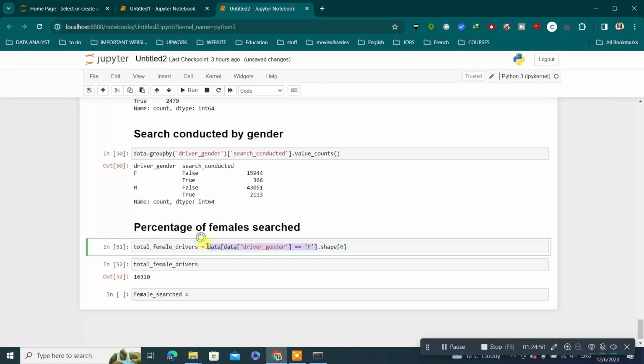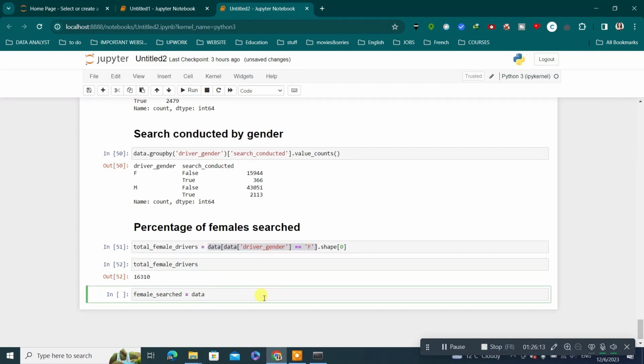So we can use the same syntax basically, and, because two things have to be true in this case.